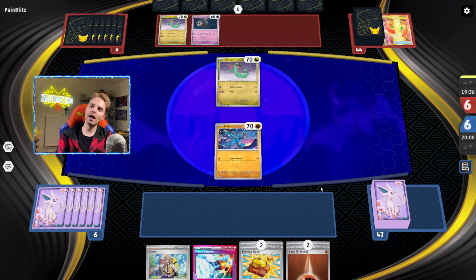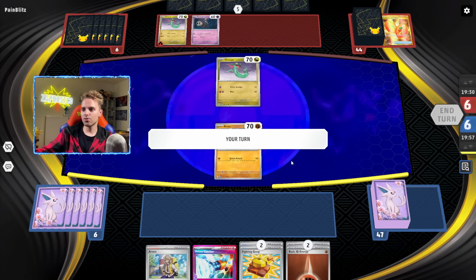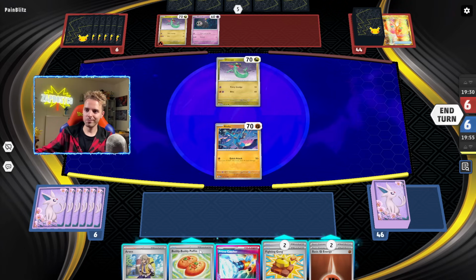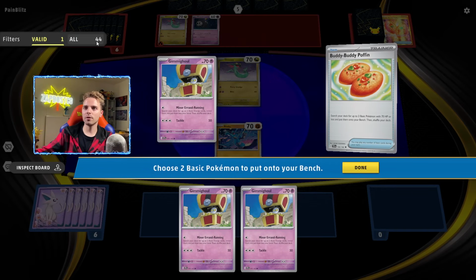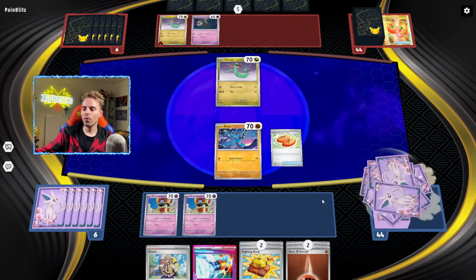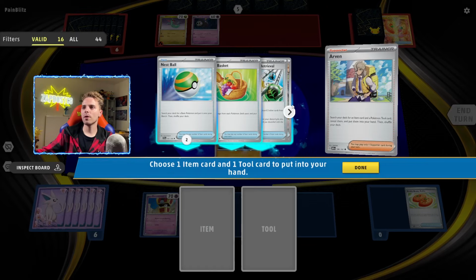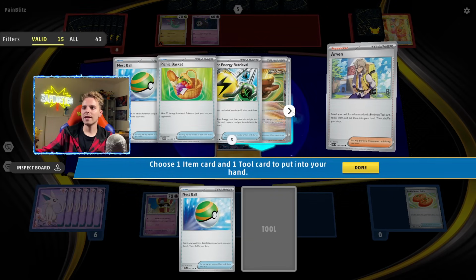So for all I am interested in, I could technically go and knock out the Dusknoir. Or I could knock out the Dreepy with 1 energy. I think that knocking out the Dreepy here is probably better. Let's lead out with Buddy Poffin, get some Gimme Ghouls while we're at it. I could go for an Arven here. It's probably better. And let's get ourselves Nest Ball for more setup.